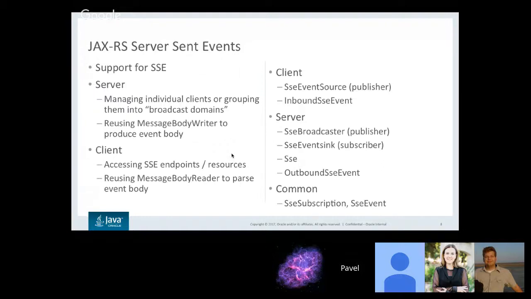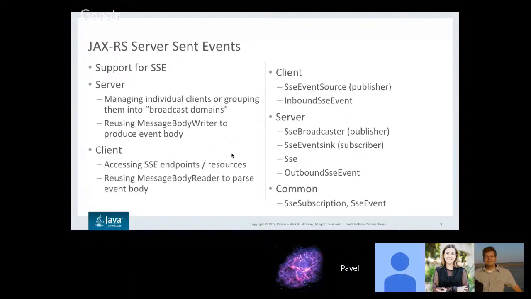It's just another media type, and as with the reactive client API, we have already supported this in Jersey for years now. So this API is slightly different than what is in Jersey. It's, I guess, smaller, and I like it a little bit more. It allows you to do the standard case, so return a stream of events from the server and consume them on the client.